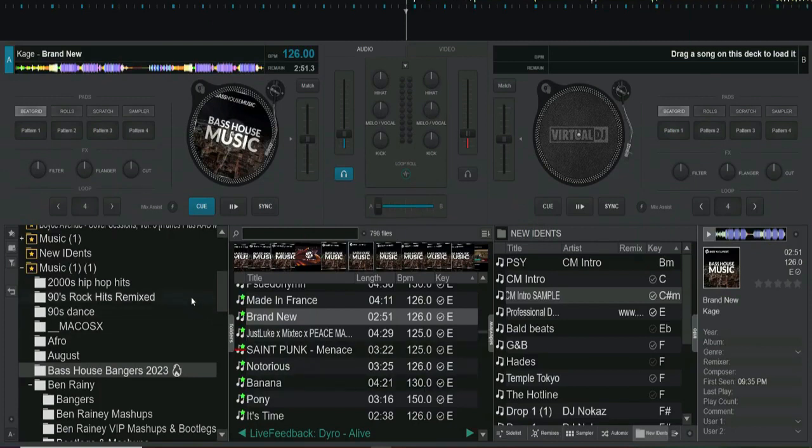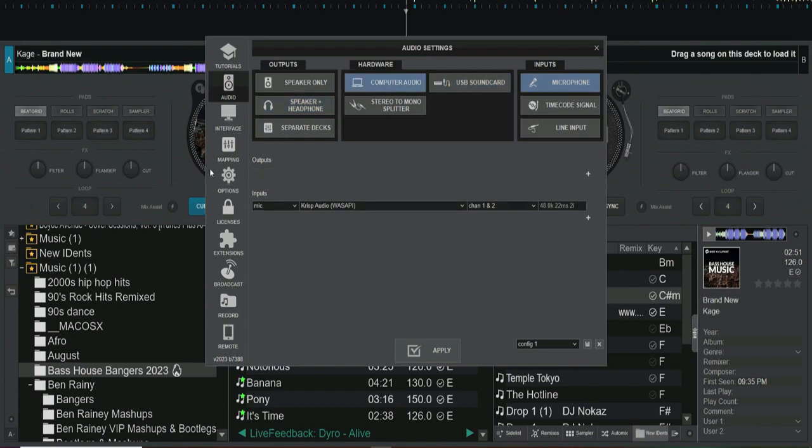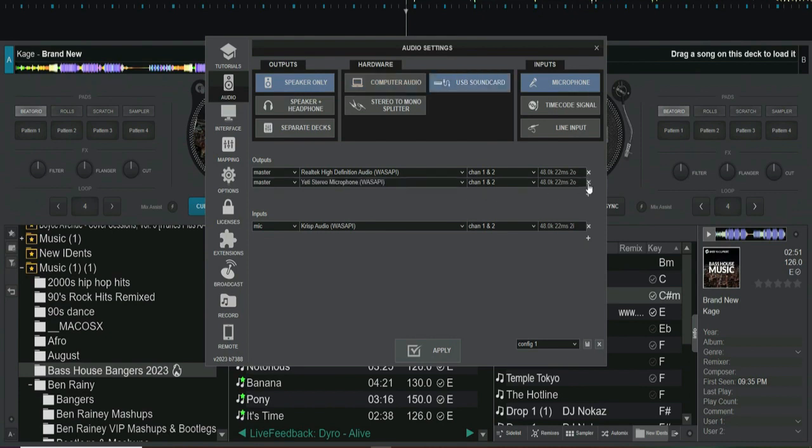Okay, so now you've got Virtual DJ set up, you should have something which looks very similar to that, the starter decks. Go to the cog in the top right of Virtual DJ, and then go to audio, and this is where we're going to set up the audio. You should be looking at something similar to this. Ignore the mic, because I'm using that right now. What we're going to do is set up an output. Hopefully, if you've got a sound card, you'll have something like Realtek High Definition Audio or digital output or something along those lines. If you haven't, we can discuss that later, but for the moment, select that and then press apply.